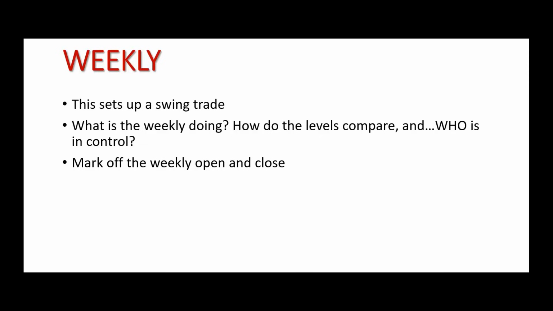The weekly chart is what we use for coming up with a swing trade. A swing trade uses a 4-hour chart for our entry time frame. We are very interested in what the weekly chart is doing. How do the levels on the weekly chart look compared to the yearly and monthly? Where are we at? Who is in control on the weekly? That's like this part here, who's in control, super important. So figure that out. It's the same process over and over for each time frame.